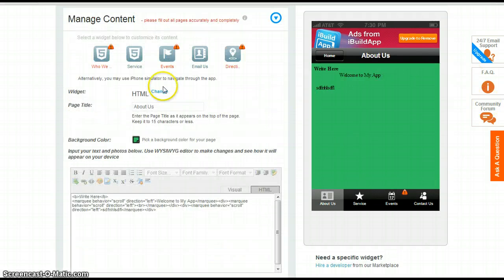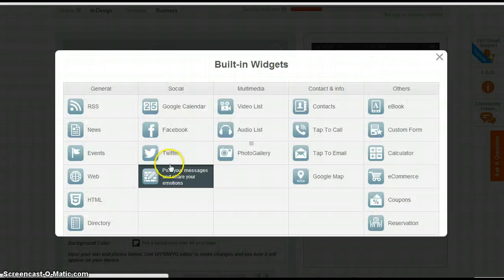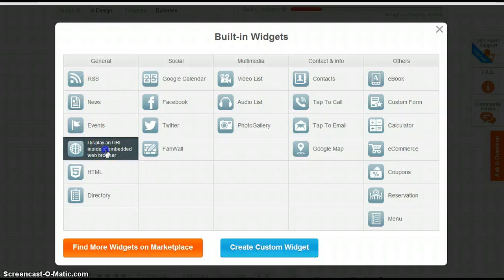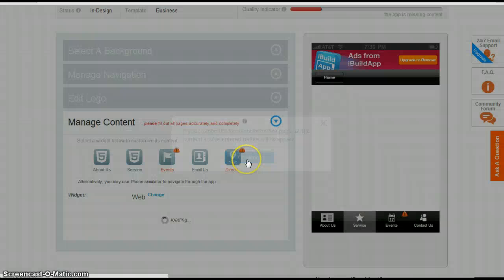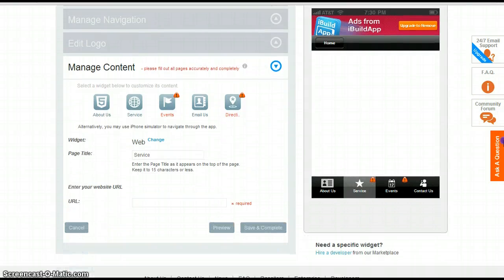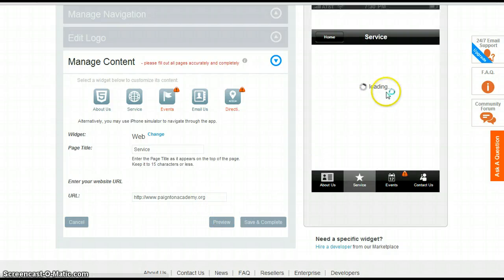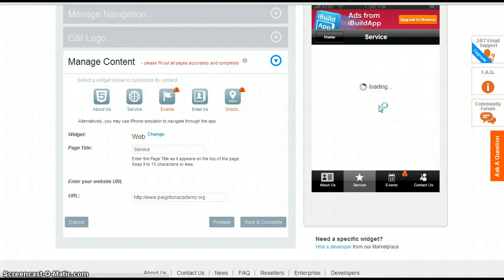Now, other pages that I've got, I'm going to leave that for a minute. We'll go to services, where I can add a web page. Now this is fine, but it's not working at the level 5, 6 like I was in HTML, because basically all I need to do there is add a website address. And that should load up the college website.